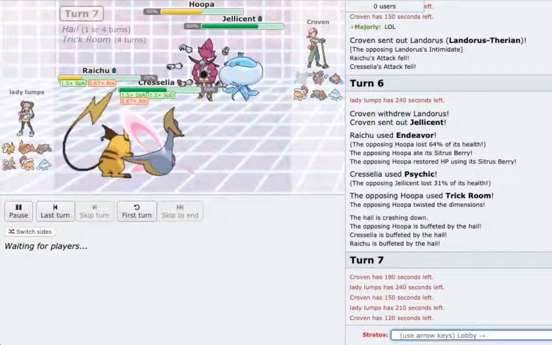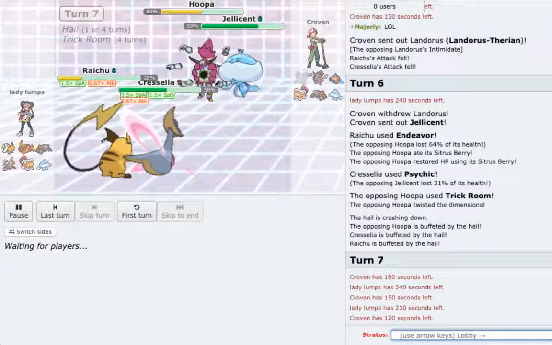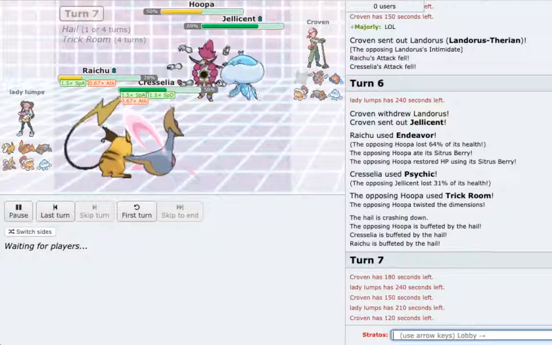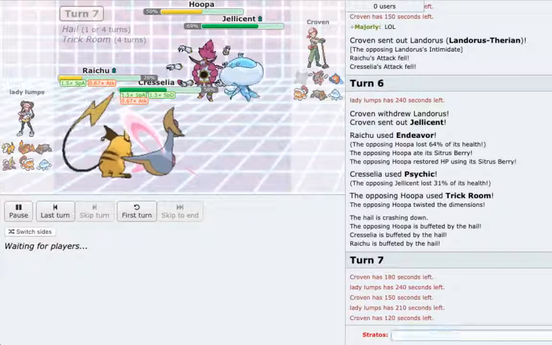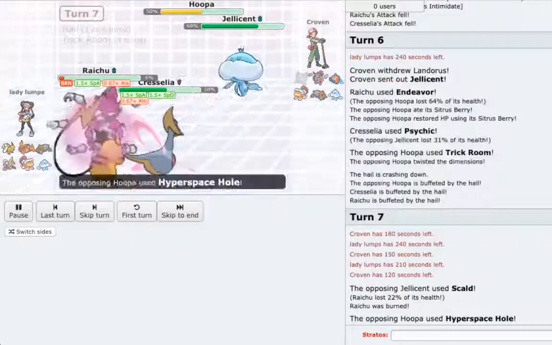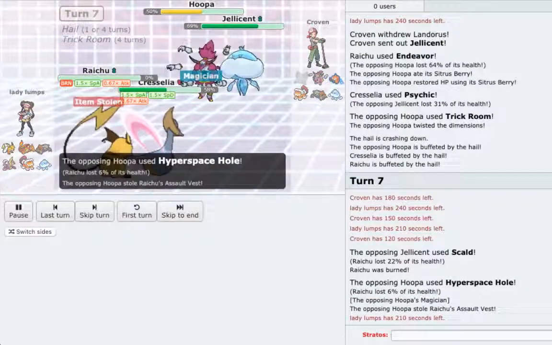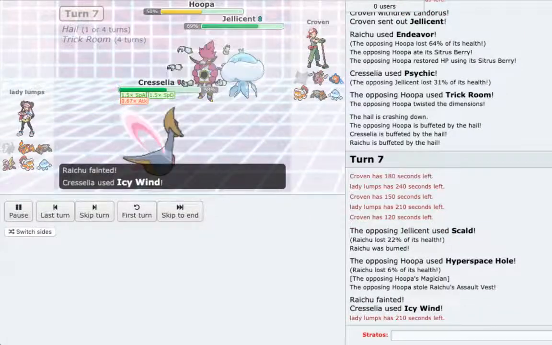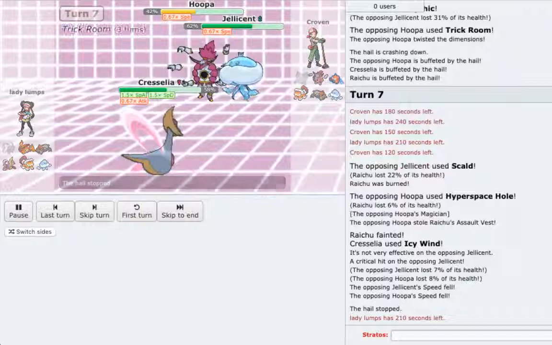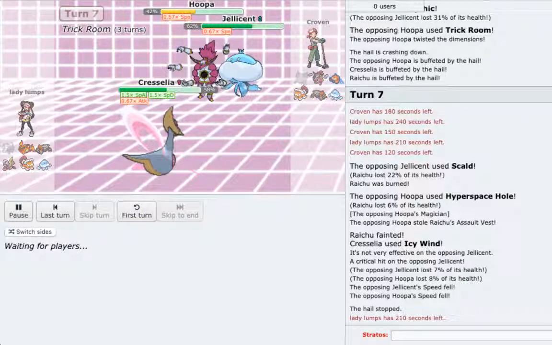Also note that the Jellicent did not take hail damage, so it is Goggles. Which, there's no Spore user on Stax's team, so I don't know how much he cares. But it means it's not any other item. And Raichu lives a Scald because Jellicent's really frail. Oh, it was Assault Vest. Croven's really wishing he hadn't stolen that item. Because now he can't use TR with Hoopa anymore. So Jellicent's his only Trick Room user.